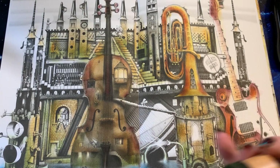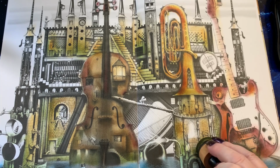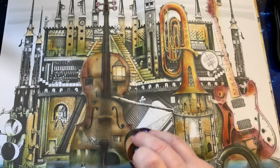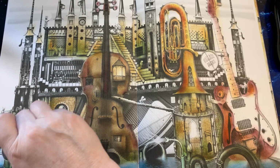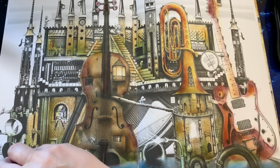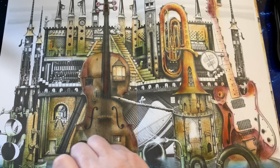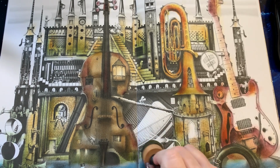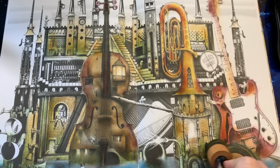All right, so then we are going to go over some of these darker areas just with that color. Just adding in a bit more depth. Okay. We're also going to bring it into the blue down here. We'll get a little on that ship, make it darker. Okay. Because our water is going to be all these tones.